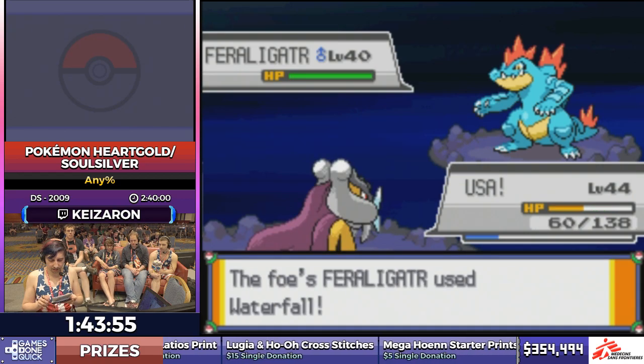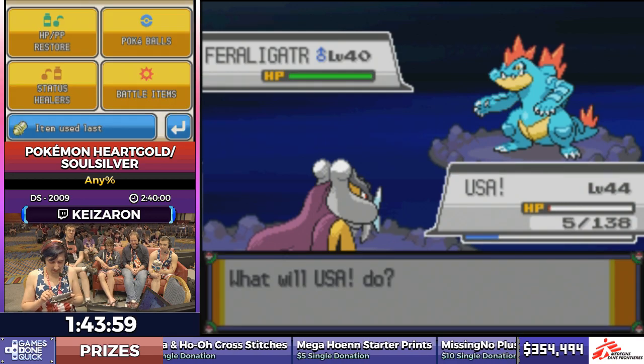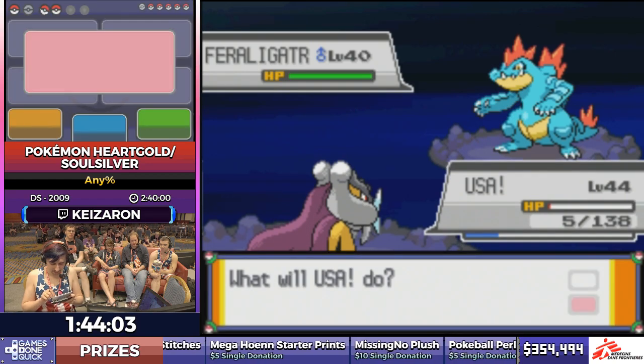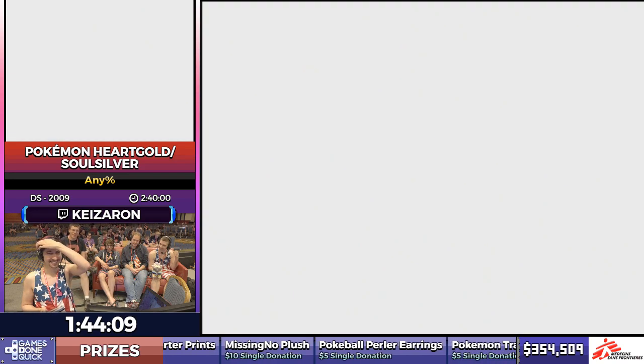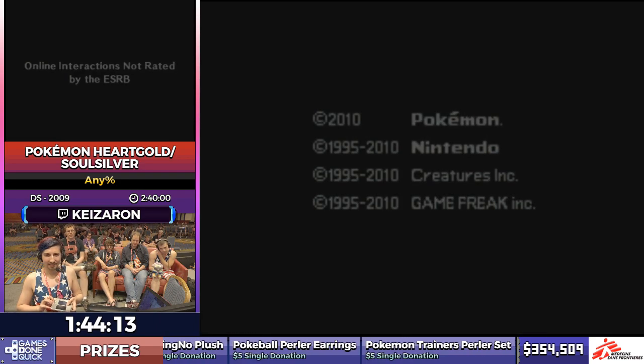Also, Waterfall hurts, especially if it crits. Oh. Okay, well, you know what we're gonna do. Actually, no. Nope. That's not gonna do enough. Well. Oh, come on. So, yeah, that's rival. 10% Charge Beam, 30% Thunder. This is why we saved. It's okay.